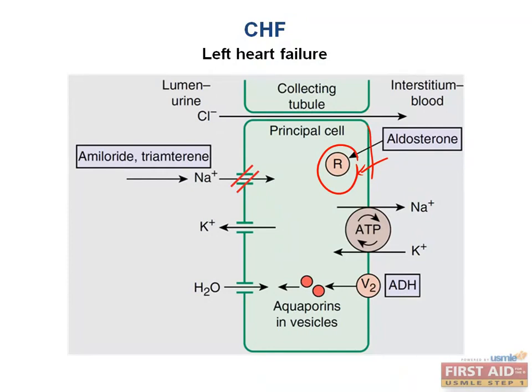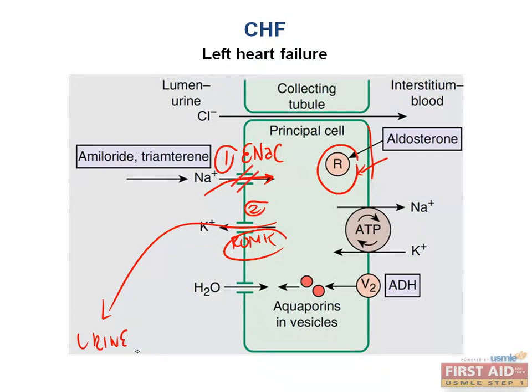So what do we transcribe? Number one, we put more of this ENaC, which is a sodium channel that increases the reabsorption of sodium. This is blocked by amiloride or triamterene because they are direct ENaC antagonists. Now, what else does it do? Number two, it increases transcription and insertion of ROMK channels, which are efflux potassium channels. That means that we will lose potassium and put it into the urine. So this is a risk of hypokalemia in people that have really high aldosterone levels, and hypernatremia because we're increasing our sodium reabsorption.